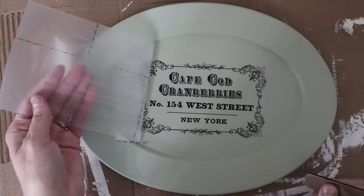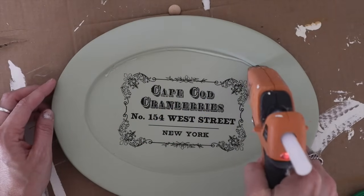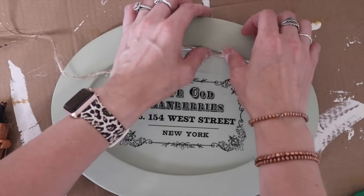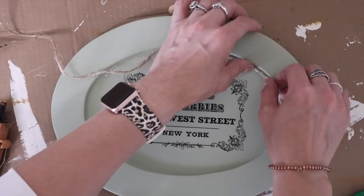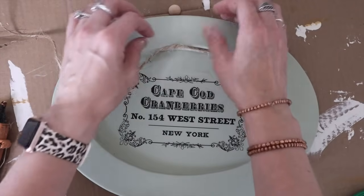My idea at the start was to use some really cute half wooden beads. So you can see the one at the top of the plate, and I did not have enough of any type of size, but I think that would be a really fun idea. So I think I'm going to have to order more of those because I use them for all kinds of crafts.